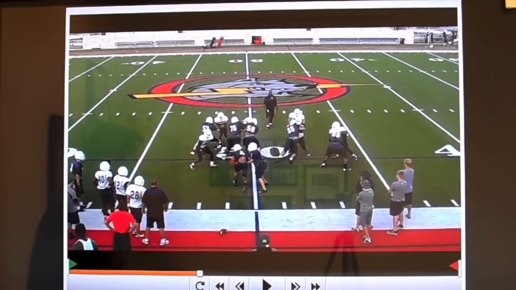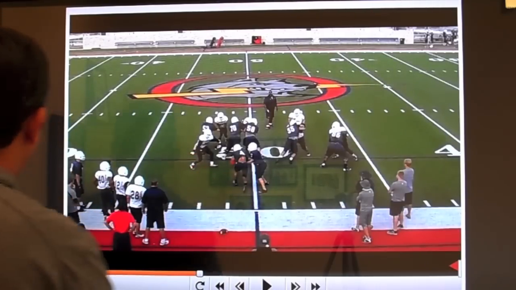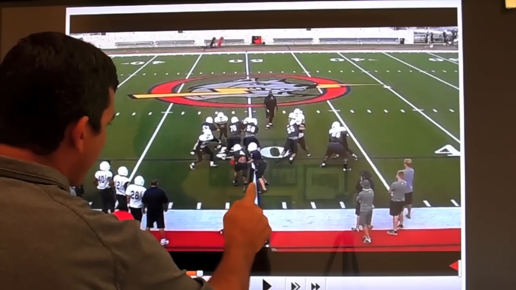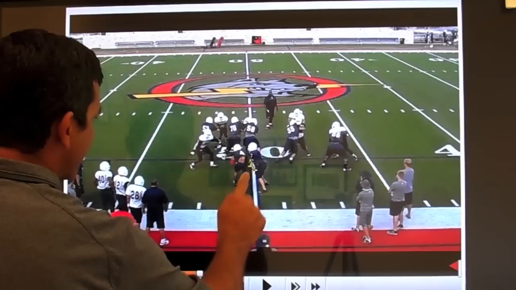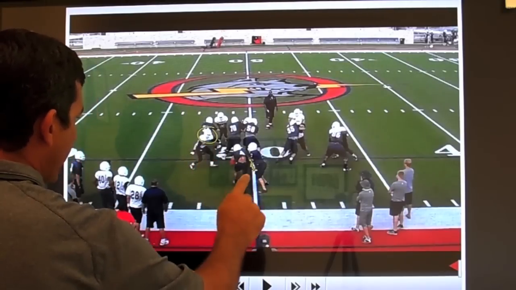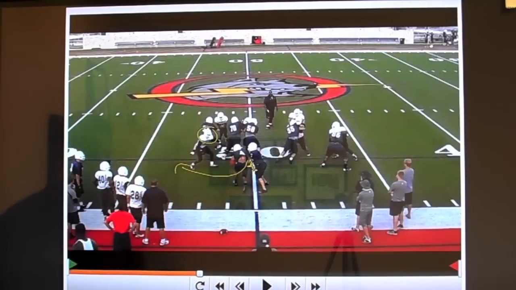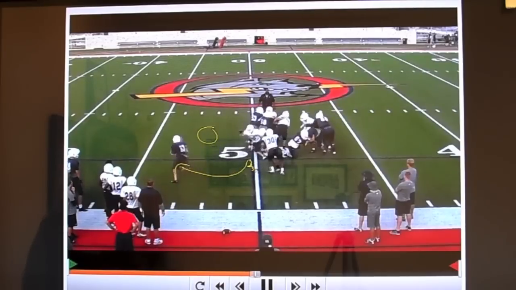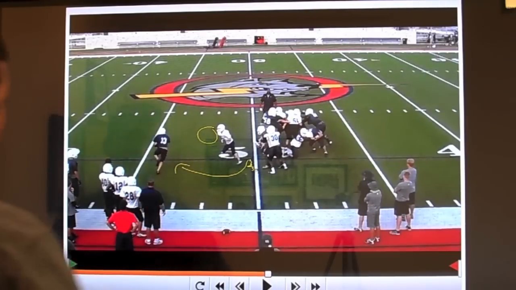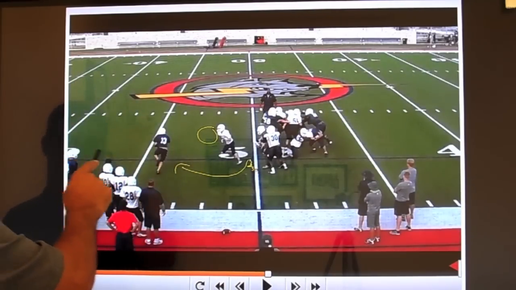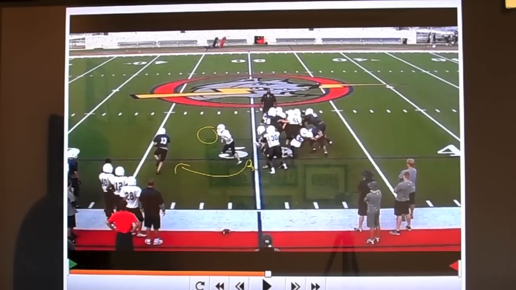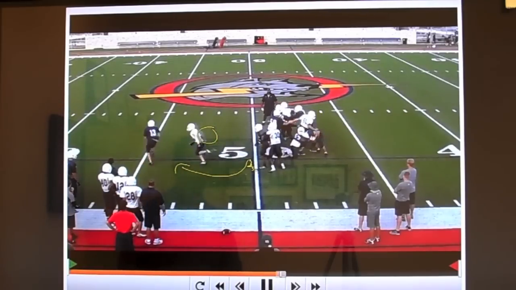The key coaching point for your quarterback is get the ball to your back hip, so now you can ride it to your front hip while you're on the read right there, and then you can pull it. So we'll take a look at this. This is where the quarterback will pull it, and now what he could do is he would have that next, the bubble phase if you had that in there, but an inside run, we didn't have that.